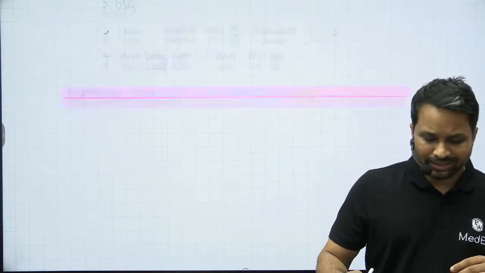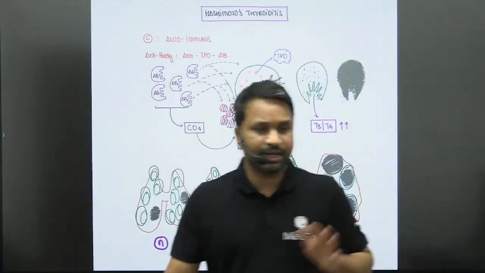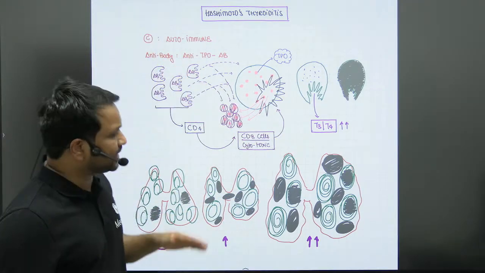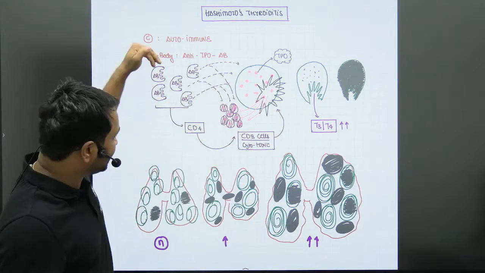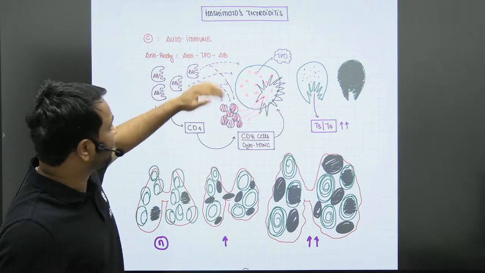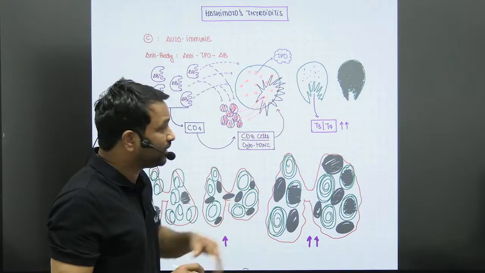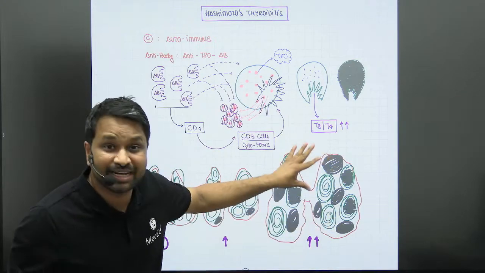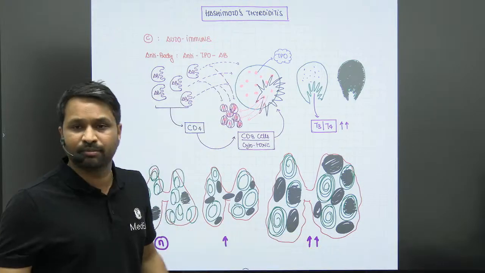Okay? Now, once you have diagnosed, we'll give a quick recap of what has happened in Hashimoto's thyroiditis. We had a patient who has antibodies named anti-thyroperoxidase antibodies, which are directed towards TPO. The follicle cells were guarding it, so they were not able to attack it. They went to CD4 cells, which activated CD8 cells, which destroyed the follicles, and all the enzymes, that is TPO, were released. Antibodies took care of it. But the excessive T3, T4 released due to the follicular rupture will initially result in a hyperthyroid status, but eventually, because the entire gland is getting fibrosed and the follicles are replaced by fibrotic tissue, you will become hypothyroid.